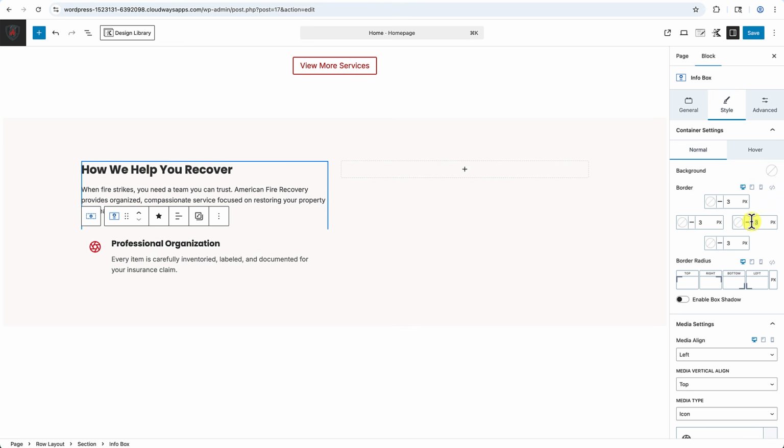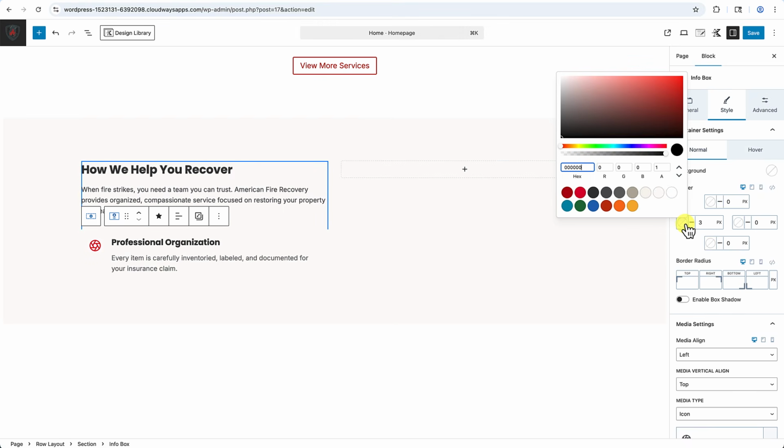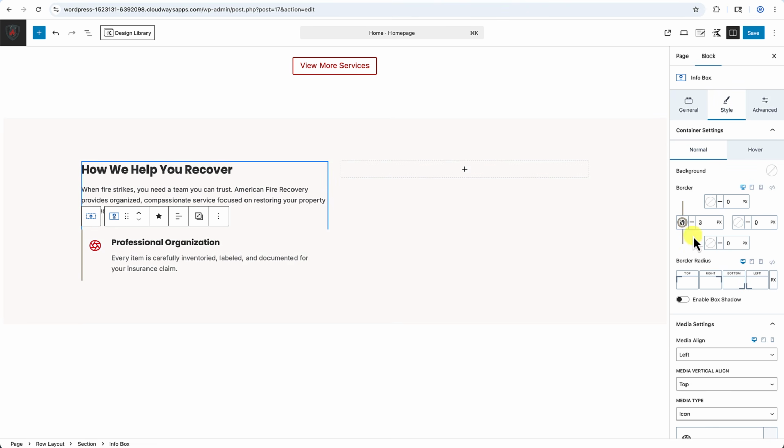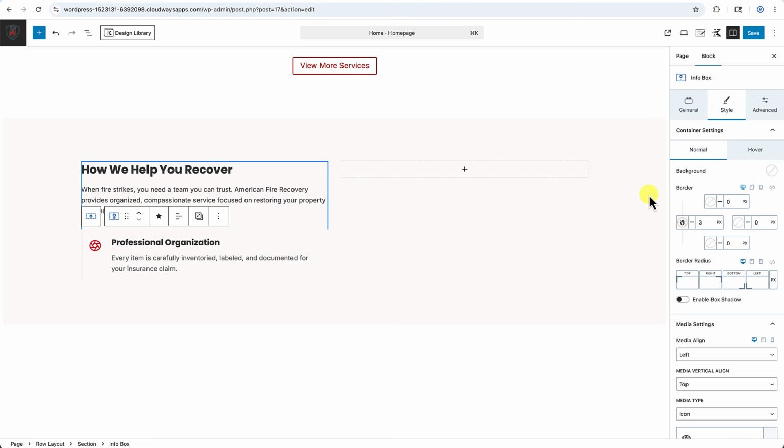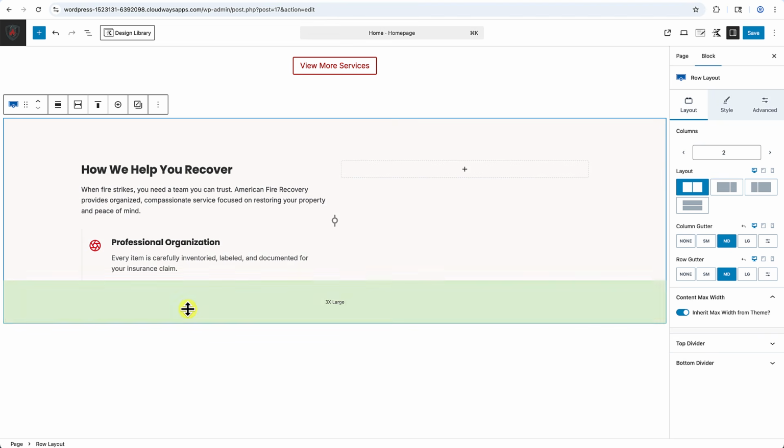So I'm going to zero out the other ones. We don't want a border on top. So we only want the border here, and then I like to use a very subtle color here, or something like that, but even more subtle. So you can barely see it, but it clearly shows you that there is a line there.